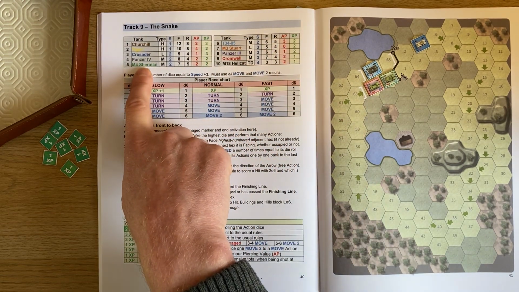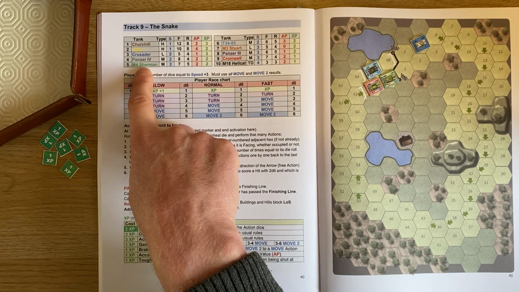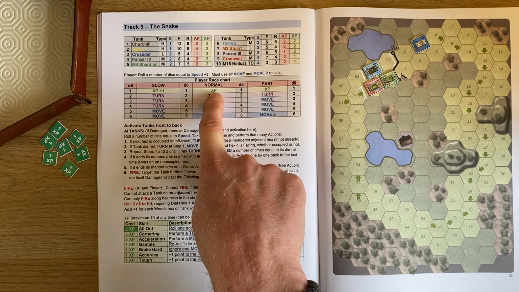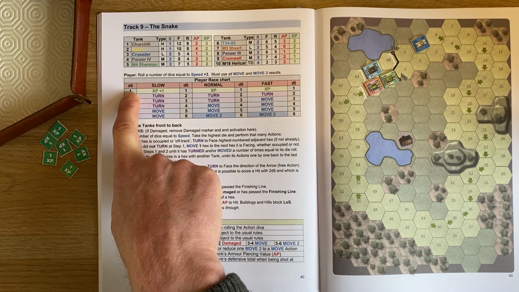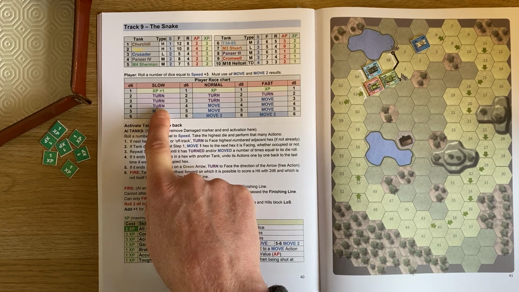No, it's not printed on the token, the XP rating is just there. Because it's only players that collect XP, the AI doesn't. So for me, in my Sherman, I will get 2 XP each time I roll a 1 if I'm going fast or normal, and I'll get 3 XP each time I roll a 1 if I'm going slow.